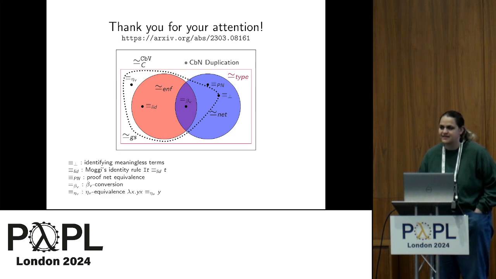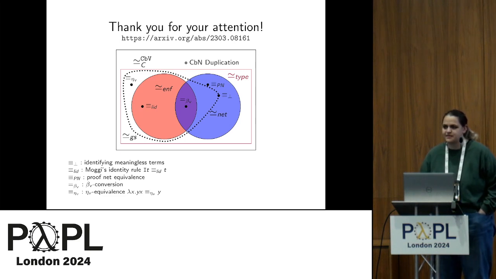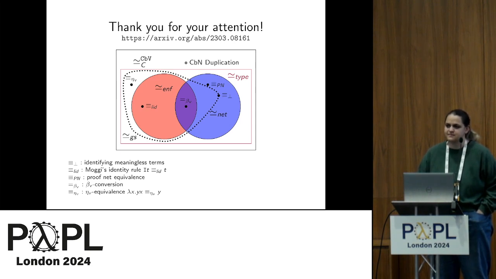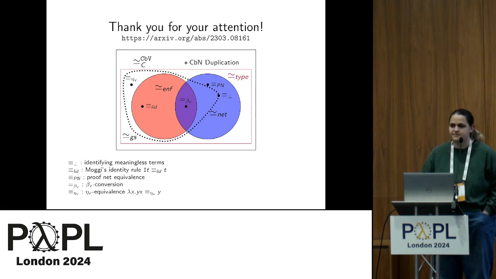Maybe it's a comment rather than a question, but you said at some point there is no game semantics for untyped call by value. I don't think I would really agree with that, because Guy McCusker made game semantics for call by value with recursive types. And once you have recursive types, you can define the type D as D arrow D, and that would be sort of a version of untyped call by value sitting inside call by value with recursive types. It may not be the version of call by value that you want, but it would probably be similar to the one that Lassen did in that 2006 work. So that would be a denotational work.